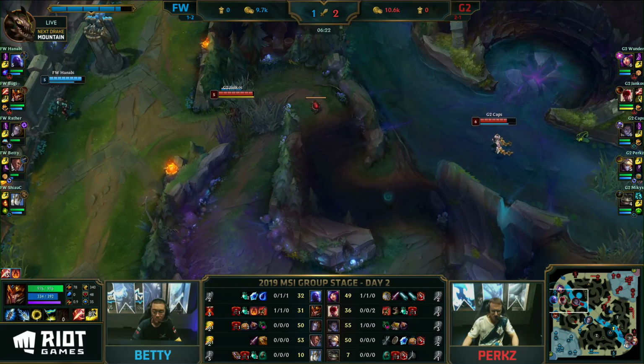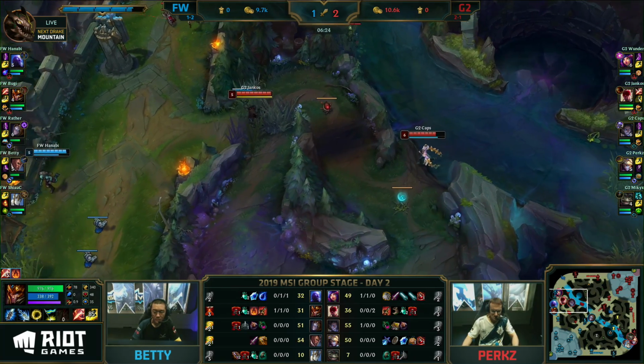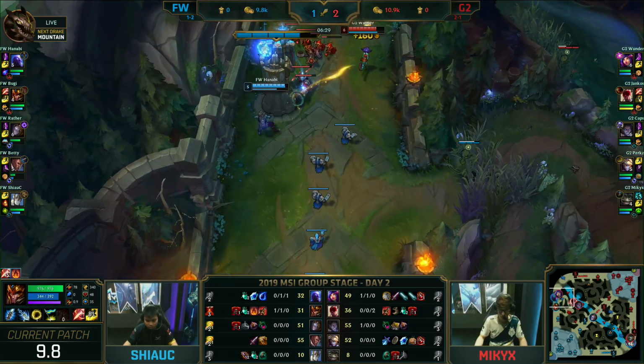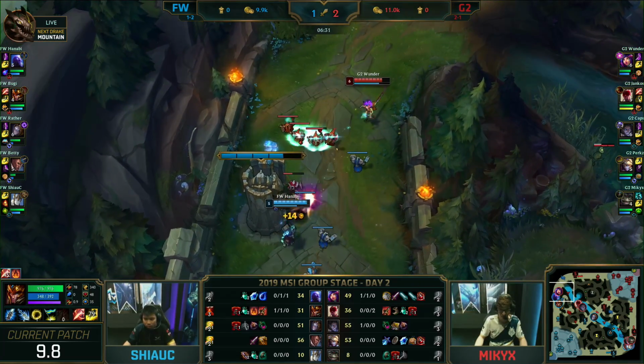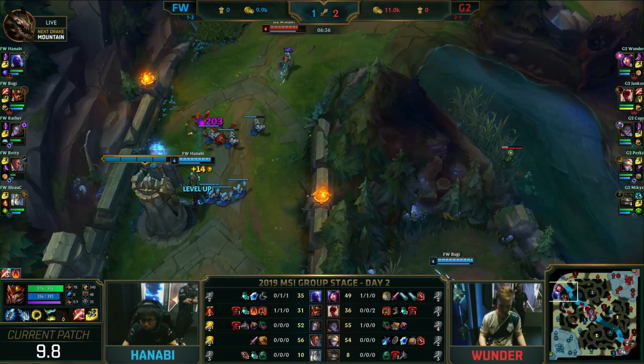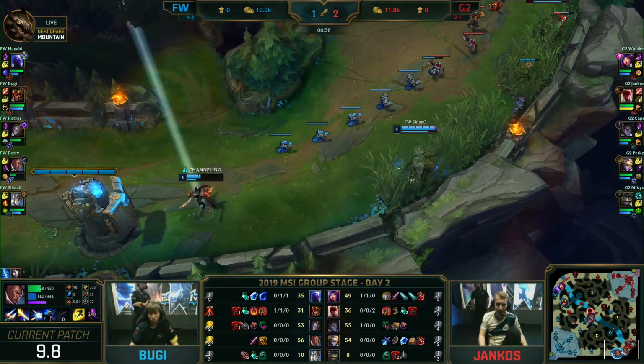Yep, here we go. They're going to focus on the top side. Caps is level 6 on the Sylas, but Jankos sits on a ward, so Flash Wolves know that this is coming. You see Hanabi coming right back in as he sees the Lucian drop off the ward, but yeah, pretty trademark G2 play right there. Caps getting the push, roaming up the top side, trying to find one of his lanes to put ahead.